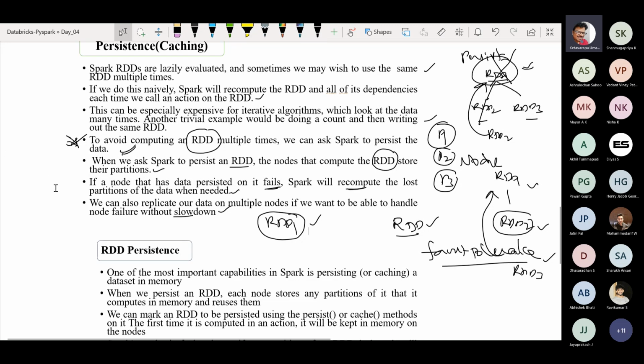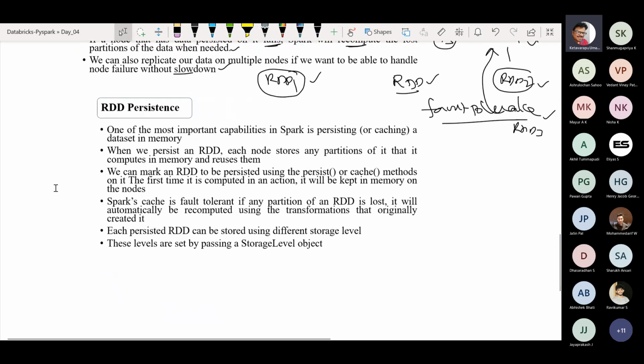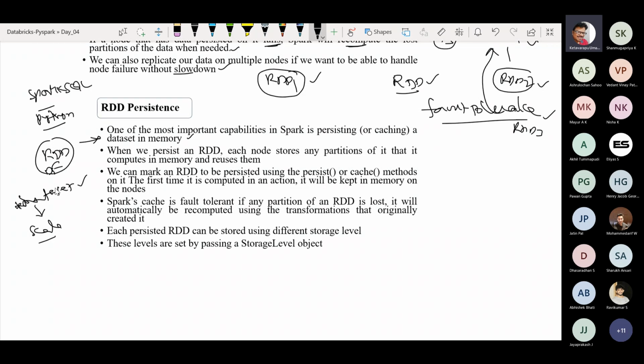the caching mechanism. Now, some more aspects to consolidate things. One of the most important capabilities in Spark is persistence. The dataset in memory might be either an RDD or a DataFrame. And friends, Dataset is available in Scala actually. Whereas in Python, especially in PySpark, we don't have any construct like Dataset. PySpark supports RDD and DataFrame along with Spark SQL. There is no restriction on Spark SQL.